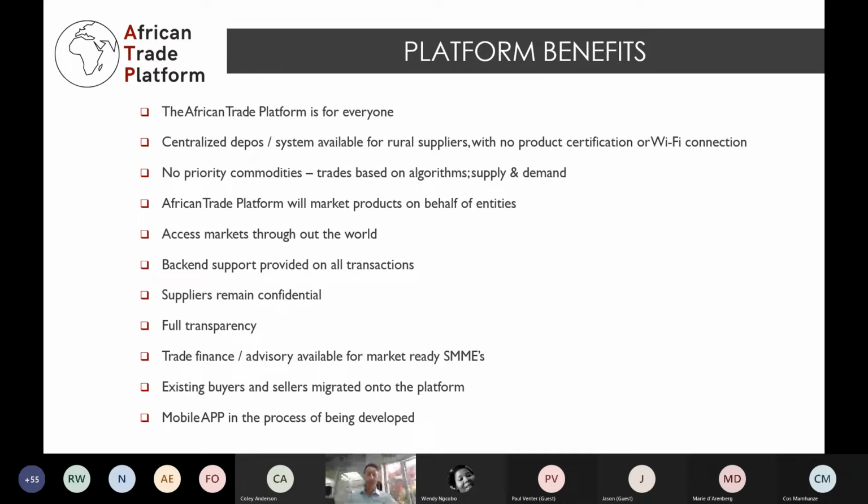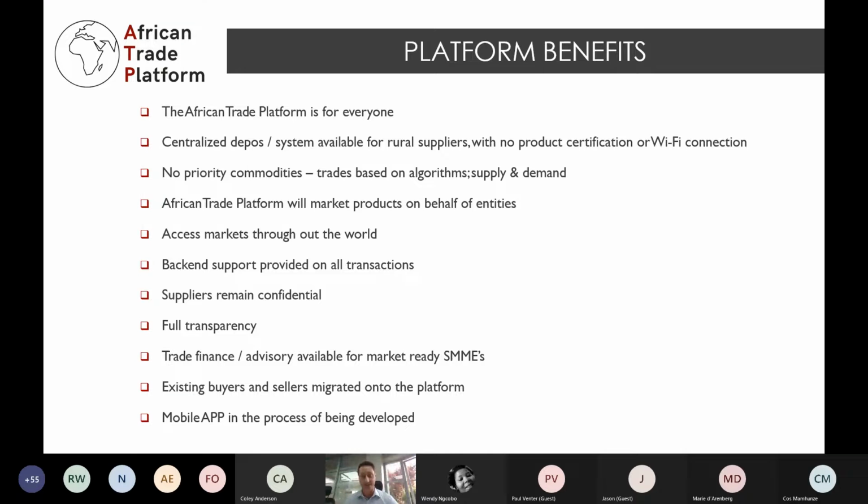So from a platform perspective, it's the verification of the buyers and suppliers, probably one of the biggest benefits, being the trusted partner for the buyer and the supplier. So it's standing as that intermediary, managing the full process to de-risk both parties, as well as the time it takes to go through the various sourcing channels from a buying perspective to make sure that the product is actually available, and bringing full confidence to the transaction.